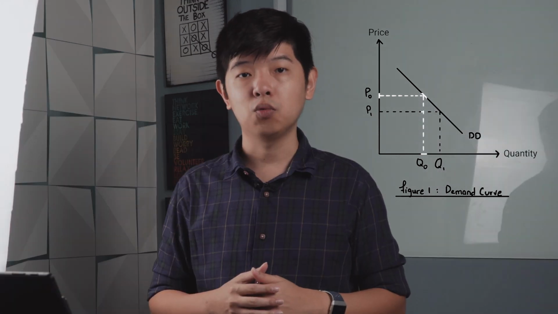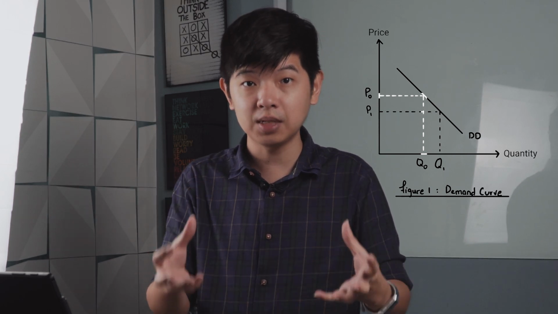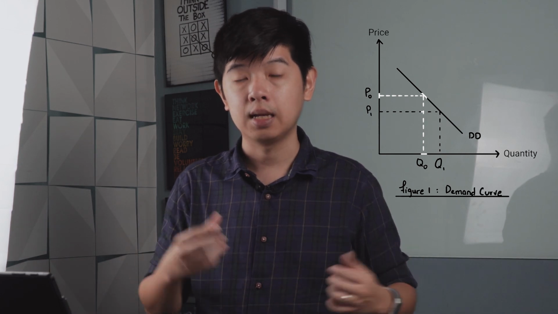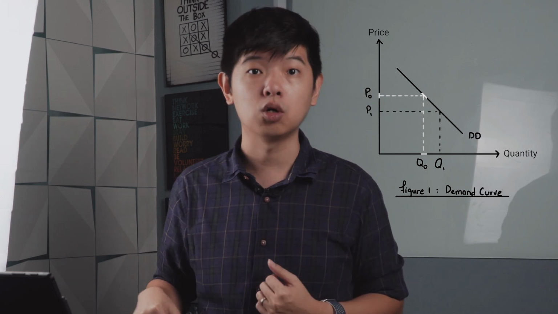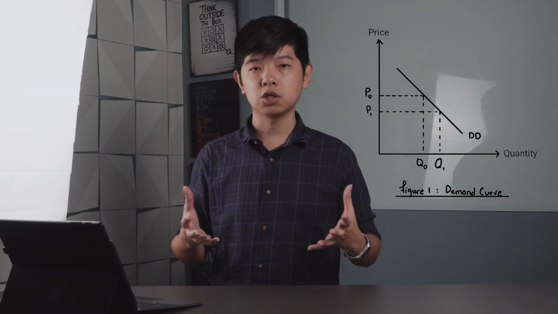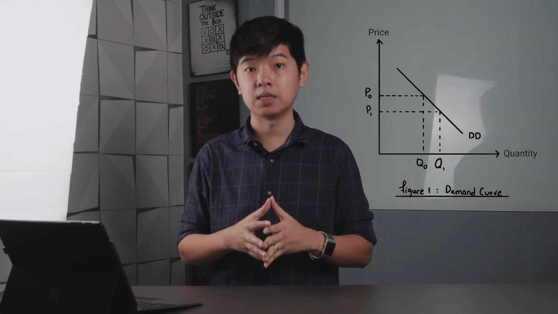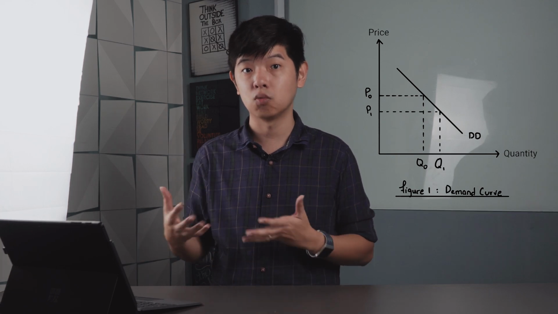Why? Because when things become more expensive, you are less willing to buy something. And if something becomes cheaper, you are more willing to buy it. That's the reason why price and quantity demanded have a negative relationship. Meaning when one goes up, the other one goes down. Now the demand curve is actually downward sloping in nature. Why is it downward sloping? Remember we said that there is a negative relationship between price and quantity demanded. That's the first reason why it's downward sloping.